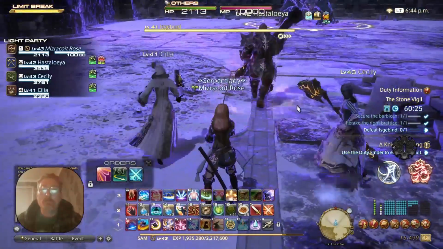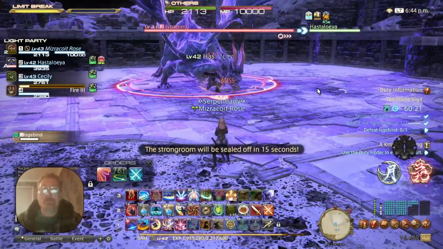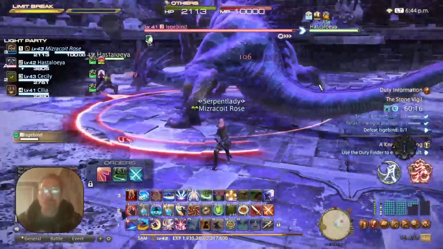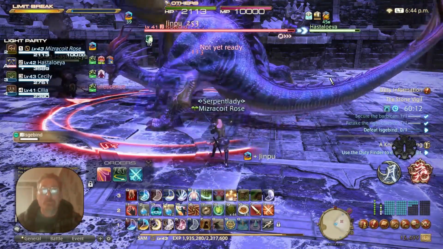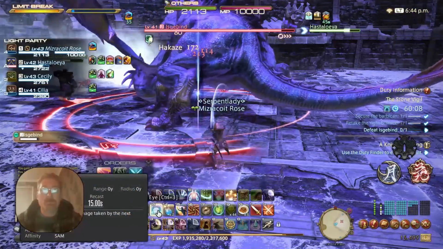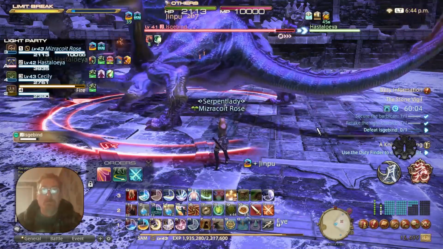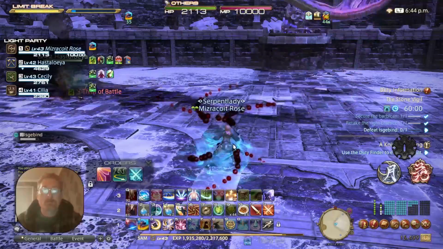So third and final boss. The mechanics for this aren't too complicated. It's really about avoiding AoE more than anything. Yeah, it didn't have any trouble at all here. So I suppose I'll stop rabbiting on and let you enjoy the end fight.